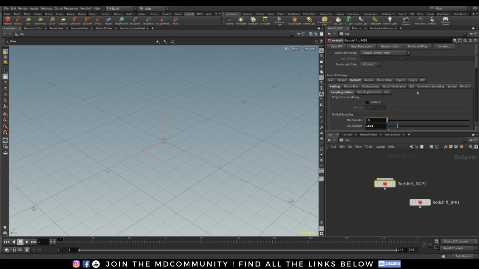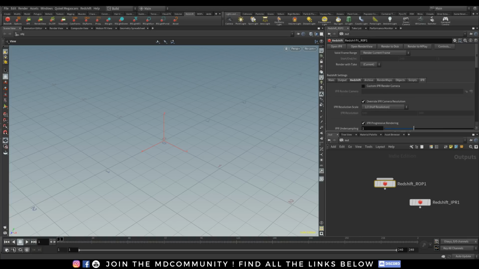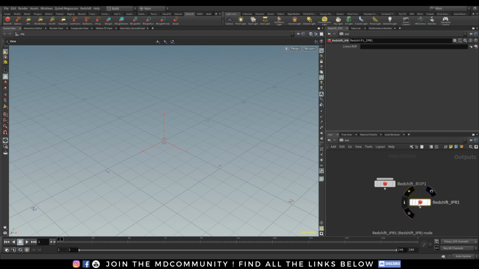The scale is just a bit different, but it's the same thing. Global illumination, brute force, irradiance point cloud. If you want more detail, just go with irradiance cache. That's better. Volumetrics, system memory, and that's nice. Those are the only things I need to do. That's my Redshift IPR.